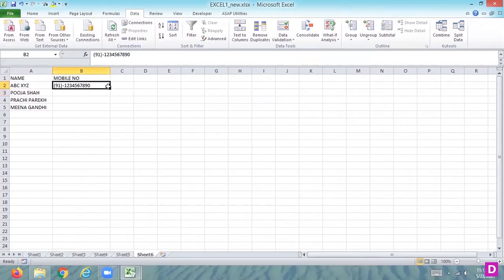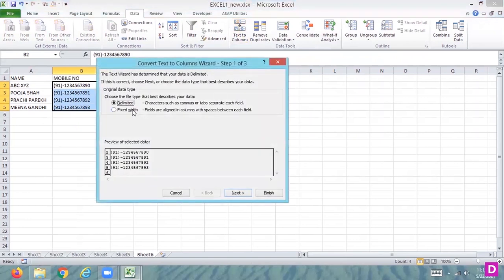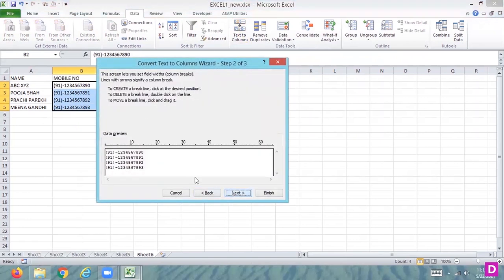Here are all the person numbers, Text to Columns, fixed width is the same. Now we change the value between 91 and this character, which is different.